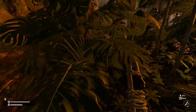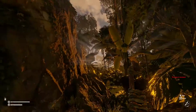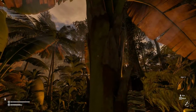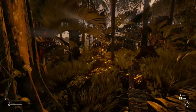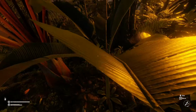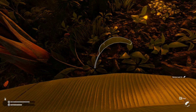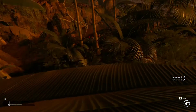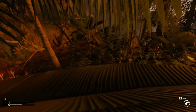I hope that I don't lose myself around here because it's getting pretty dark. No, I cannot take any more sticks. But I need some banana leaves. So let's cut down this tree. This is too big. Can I find a smaller one? I only need a few. Okay, here it is. So I only need one, two, let's take three. Okay, let's take four. We don't have so many bones to craft a lot of armor.